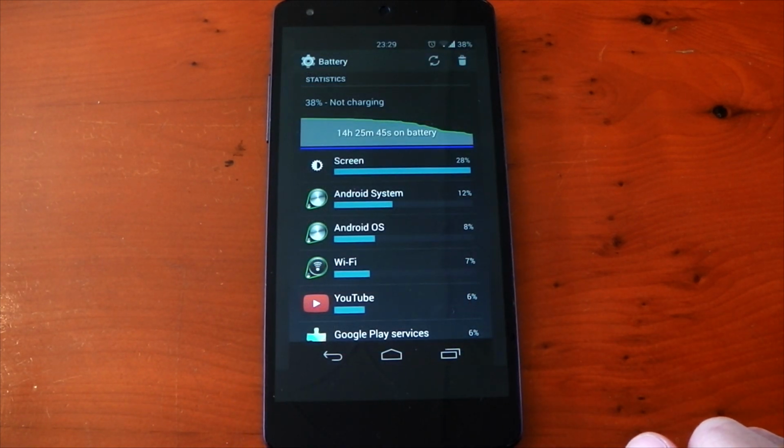Okay, now moving on to battery life, I'm sure a lot of you are interested in this one. Now, in terms of my usage, I did things like YouTube, a lot of Google Chrome, WhatsApp, Facebook. I didn't really play any games, but my location settings were on. I used Google Now. Pretty much everything was syncing. I didn't turn anything off for this.